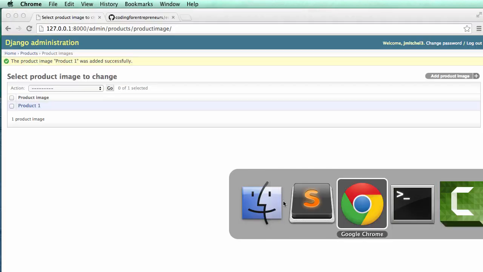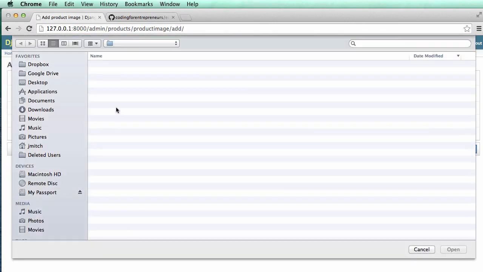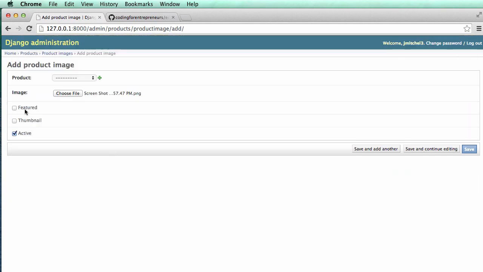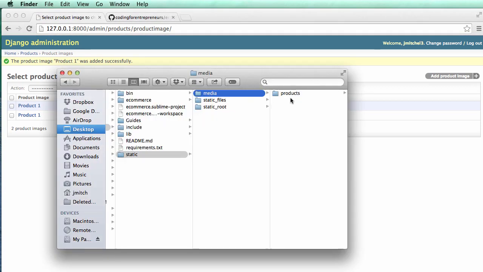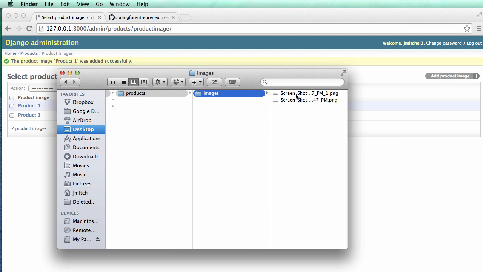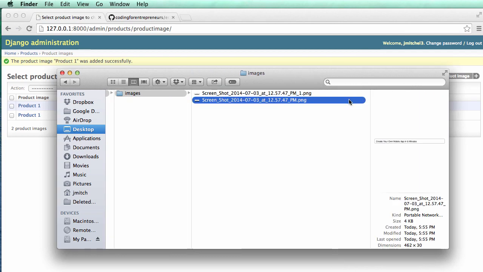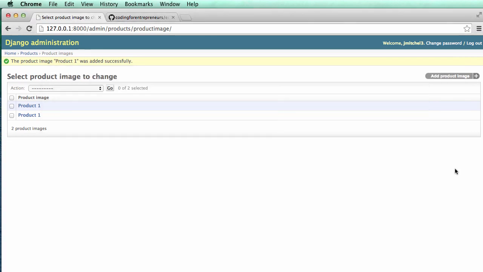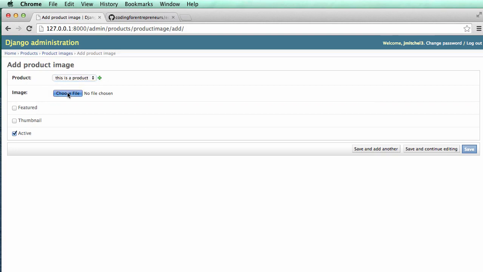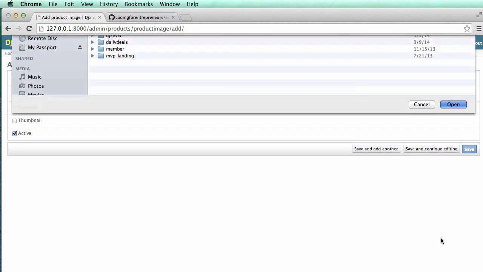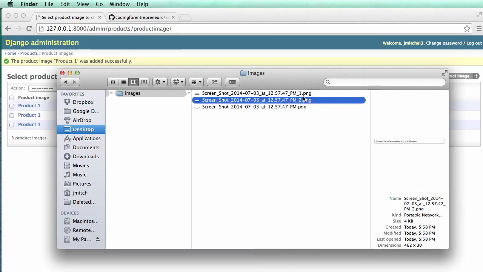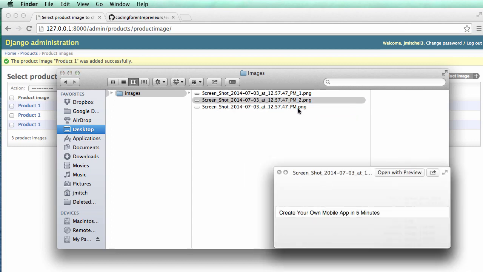So let's upload another picture just to see. And this time I'll do a different one. Or actually, I'll stick with the same one. And same product. Hit save. It says it's added successfully. That's good. Now if we go into product roots, we now see that there's two images. It's the same image, but at the end of it, it says _1. So it auto incremented the same image, which is kind of nice. So if you accidentally add the same image over and over again, it will save it for you with that extra little auto increment with 2 at the end, and then it'll just keep going up by numbers.